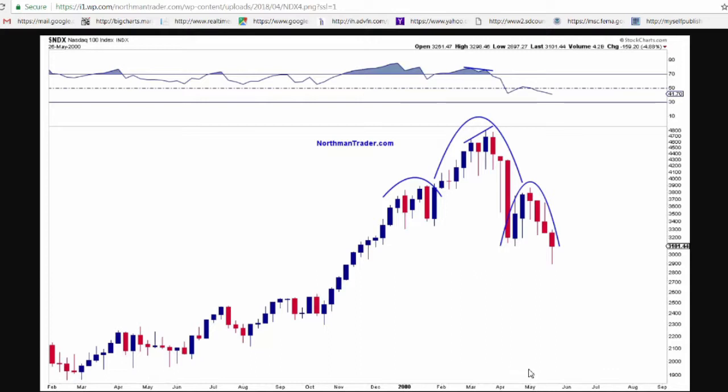And here we are sitting today in early May in 2018, and we see that in May of 2000 is when the price came down and broke through that neckline. And we are in May currently in 2018, and so the rhetorical question, what is going to happen with the current stock market, specifically the NASDAQ? So let's go to the next chart.